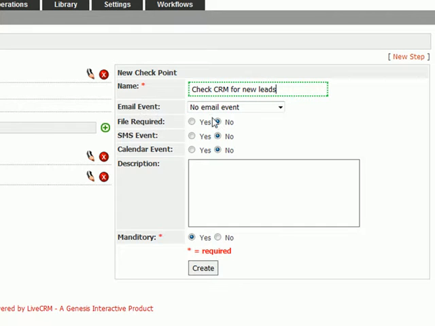Is this an email event? No. Are there any files required? No. Is this a text event? No, it's not. A calendar event? No, it's not. Give it a description. And then, is it mandatory? Yes or no? And we go create.